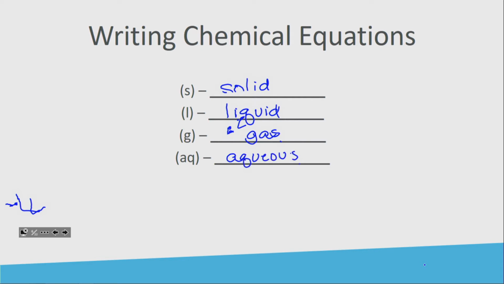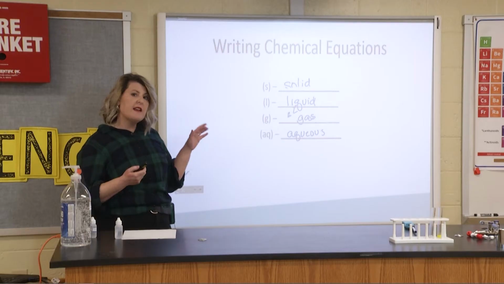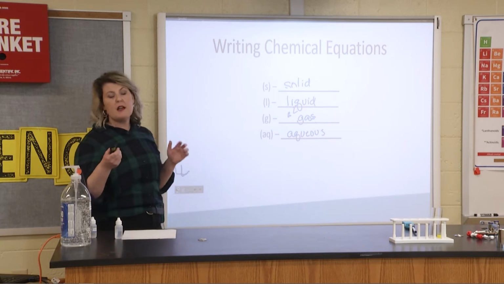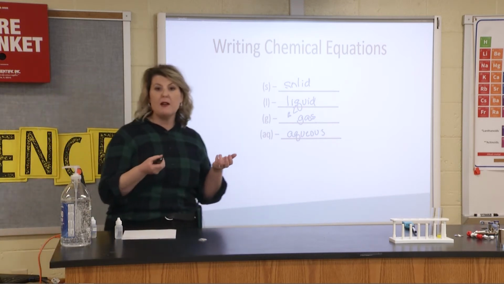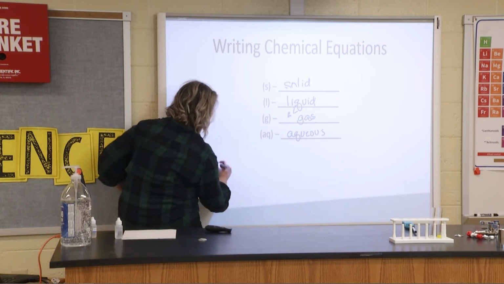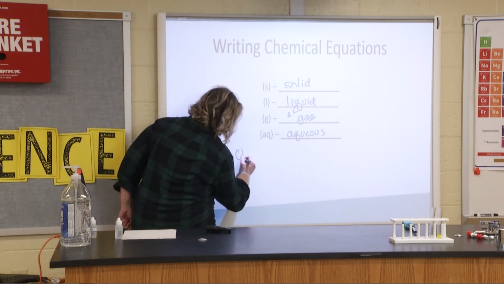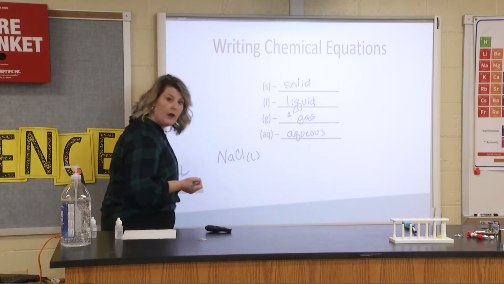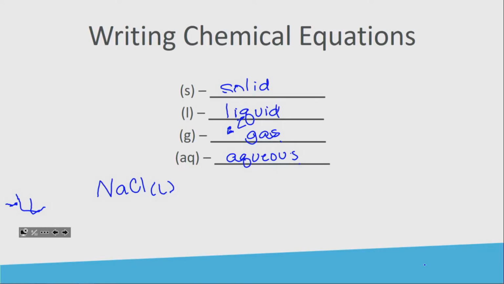Now I want to hit a misconception right here. A lot of people get liquids and aqueous confused. So I want to talk about something you're familiar with at home. I'm going to talk about salt, NaCl. If I wanted NaCl, sodium chloride, liquid, I would have to take that solid salt that's in your salt shaker and heat it so hot that the actual solid salt melted and became liquid NaCl.